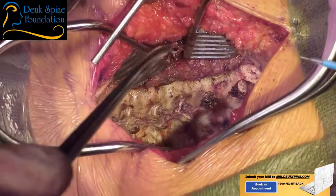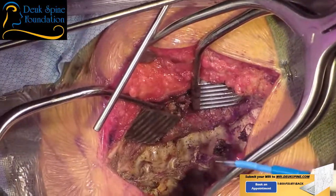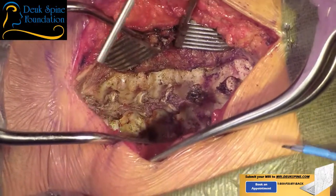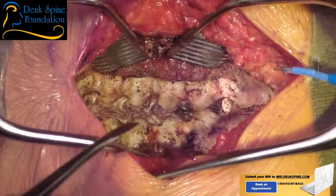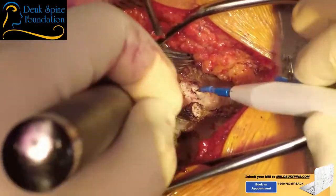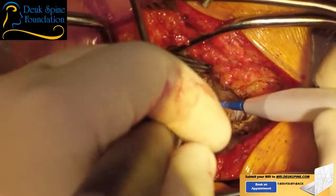If you're having symptoms from those discs, then you need something done. Now, the something is typically give it 2 months to heal on its own, but if you've had symptoms more than 2 months, it won't heal on its own, and you're gonna need something done surgically. And that's where I'd recommend the Deuk laser disc repair.